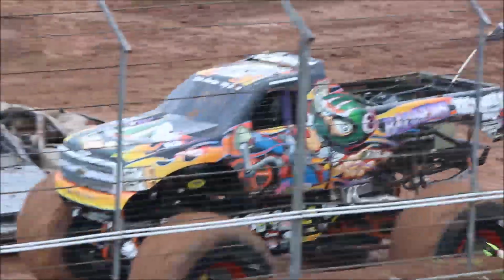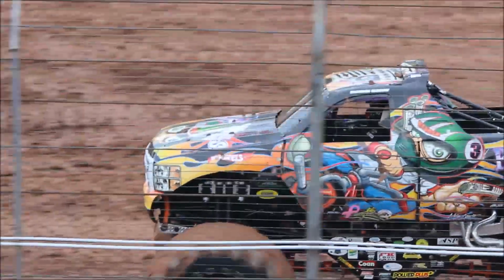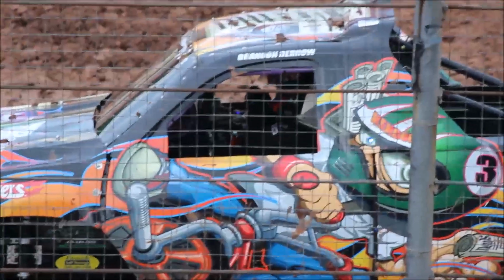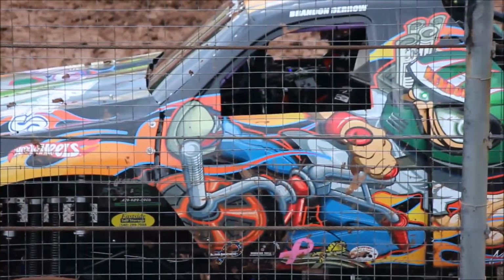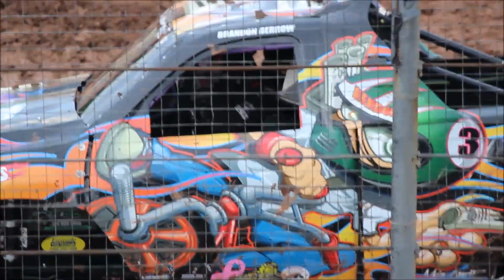His son's up here with us, and his dad's up here with us. His dad is pretty ecstatic. You got to admit that. His crew guy Nick is here as well. You can see that beautiful paint scheme representing the 20th anniversary of Bad News Travels Fast. Bruce Haney would love that paint scheme, the former owner of Bad News. Brandon trying to take the helmet off, trying to get out of that truck.